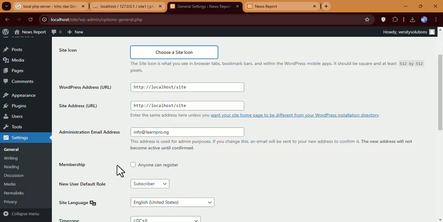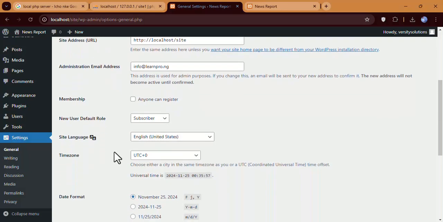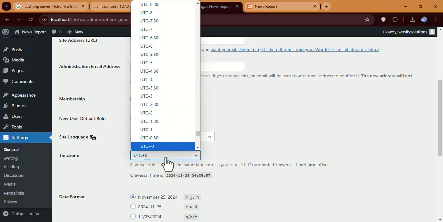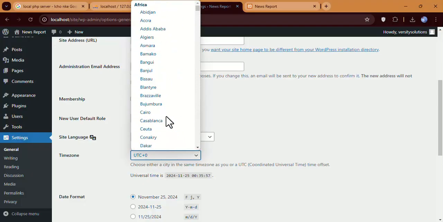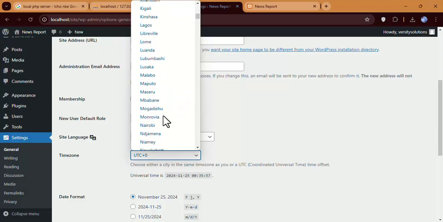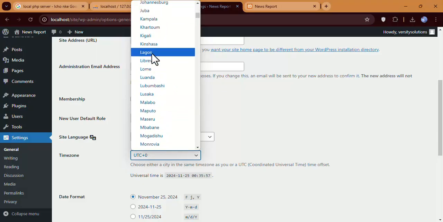Here, you don't need to mark anyone can register, because you don't want the audience of your news website to be able to register on your website, so that they don't clutter your database. And then your language, and the time zone. My time zone is Lagos, Nigeria, so I'm going to make sure I pick Lagos.